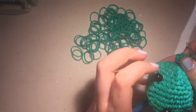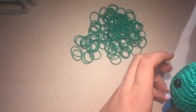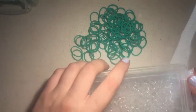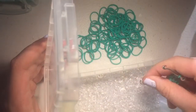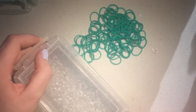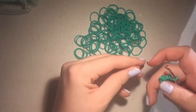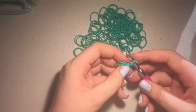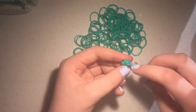Okay, grab your C-clip. So I have the C-clip on the head from before. Wow, I did a good job on the head. I'm proud of the head. Now we're going to grab another C-clip. So you should have heaps of them if you're a Loomigurumi. And besides, you get quite a bit in one packet of them. That's why I have so many of them. Okay, put your C-clip onto the band that's on your hook. Making sure I'm recording, thank you.